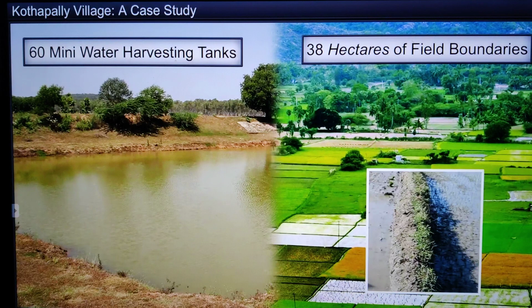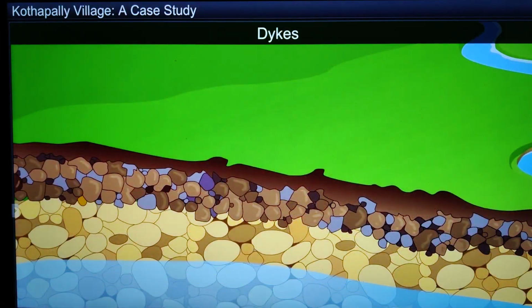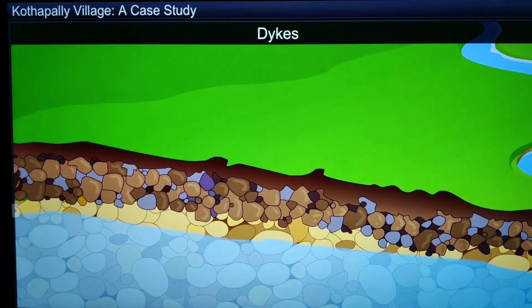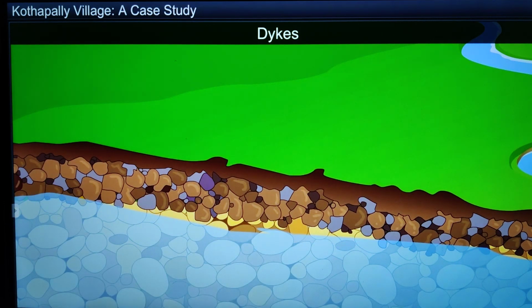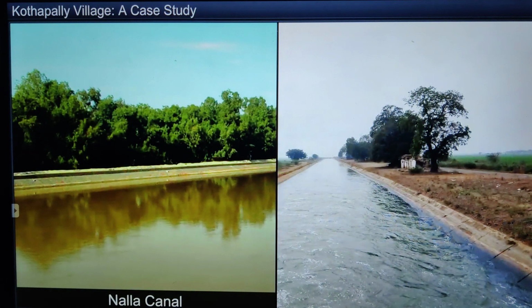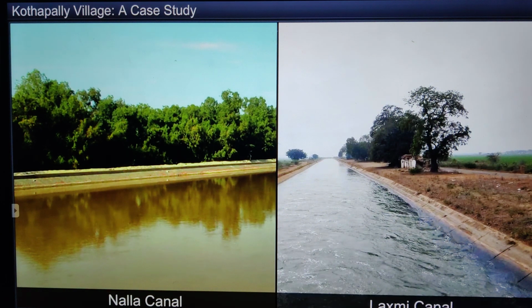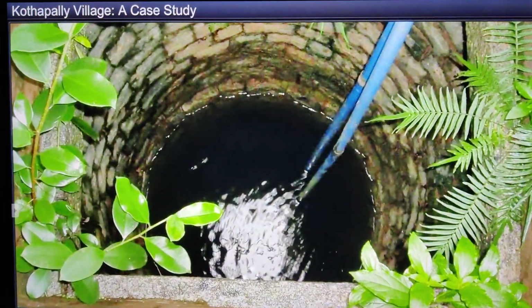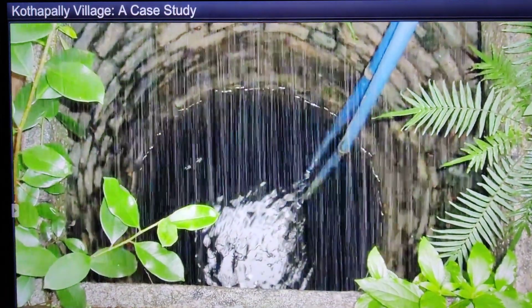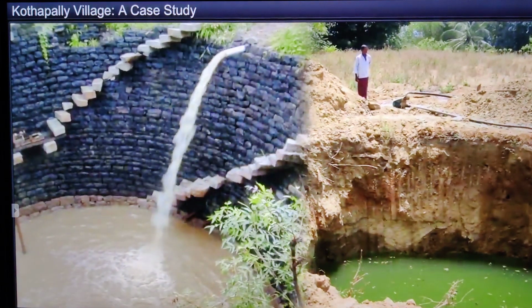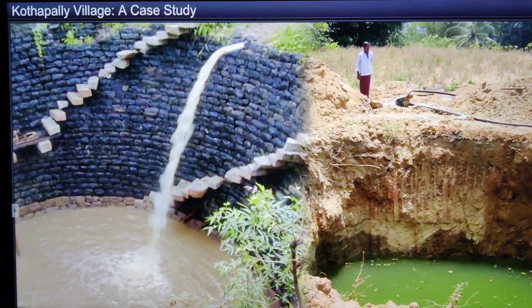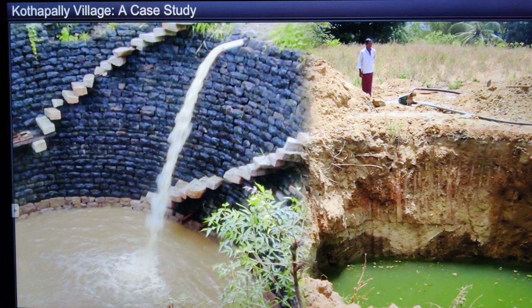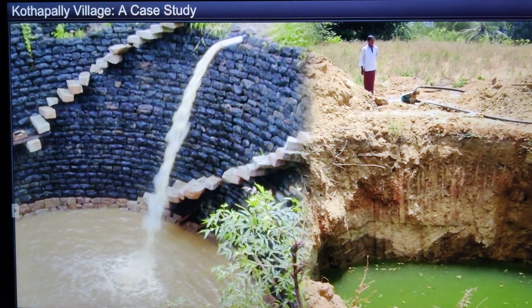Apart from these, constructing dikes, which is a natural slope to regulate water levels of canals, as well as barriers near Nalla Canal or Lakshmi Canal, led to the recharge of 28 dry open wells with groundwater. Besides, they also help in storage of rainwater. Villagers of each storage structure were made responsible for recharging the groundwater and dried wells in their village.